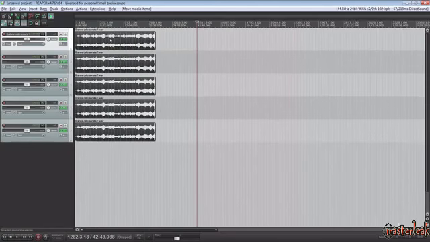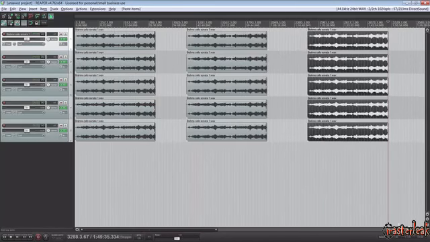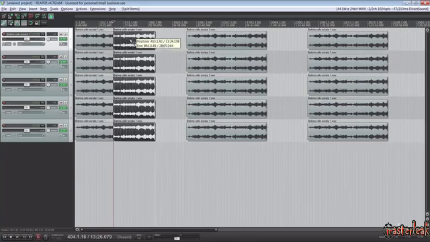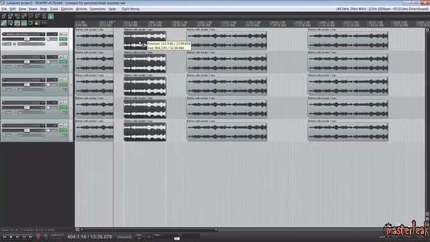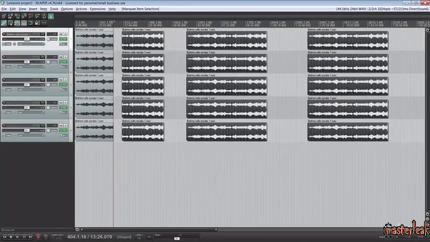To copy and paste, Ctrl-C, Ctrl-V. To cut all of them at the same time, S. To delete a group of clips, just select them.